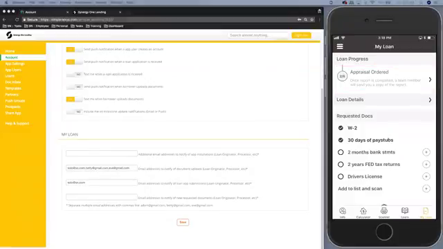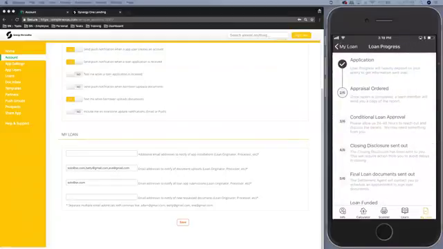But the way you've got to think of all the milestones is the one you see here on this page, the one that we're currently working to complete. So the appraisals haven't been fully ordered and received yet. If I tap on this, then this actually makes it a little clearer.